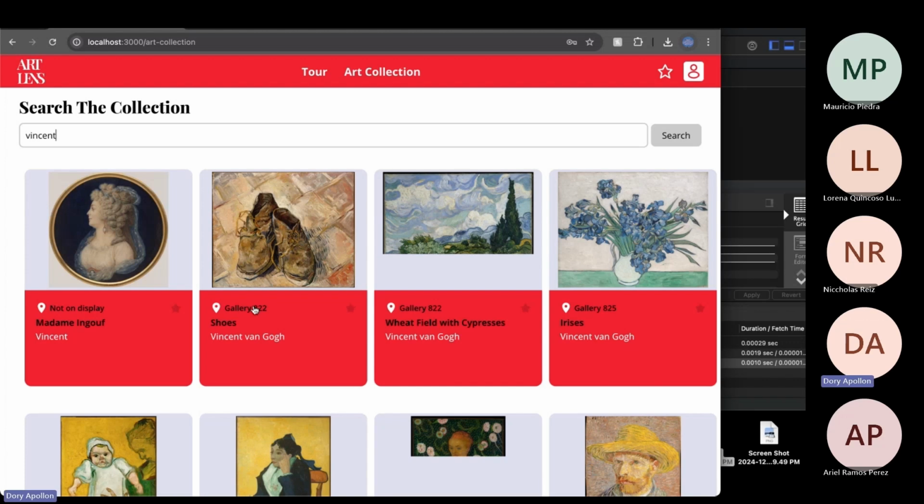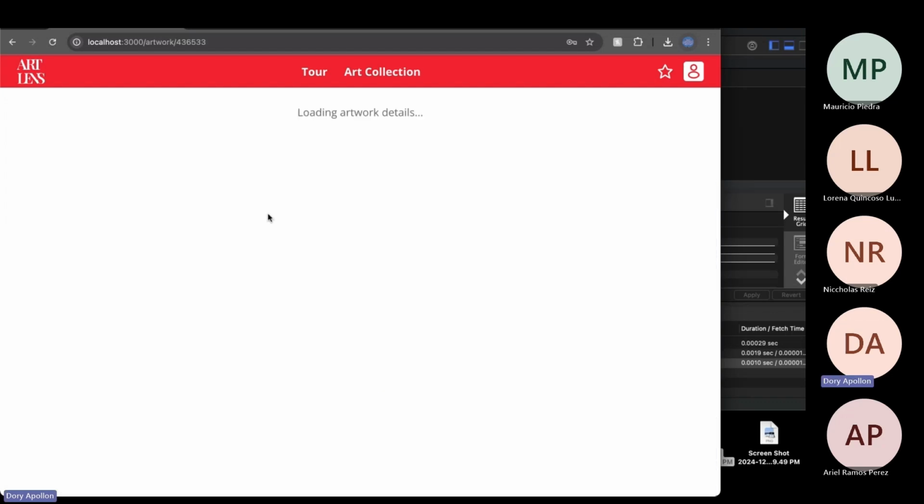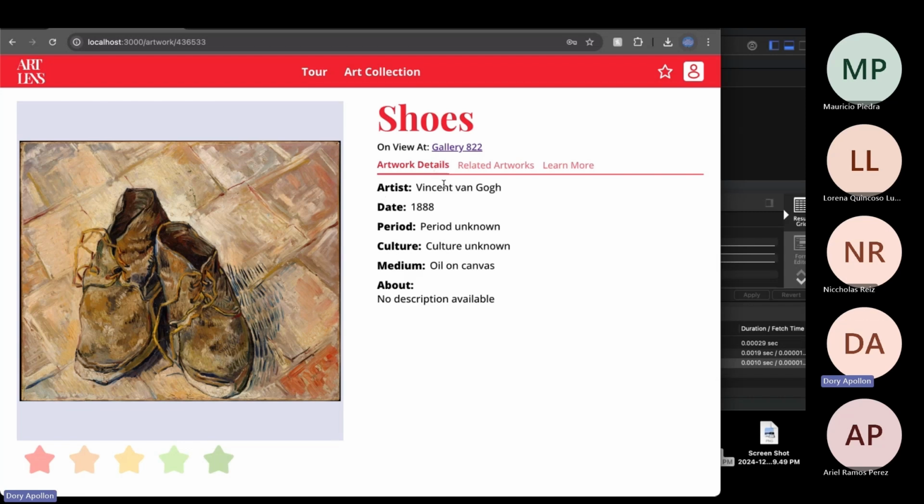So these are the artworks containing Vincent, and I can click on them, and it displays information about the artwork, such as the gallery number, the artwork name, artist, and other details that are available from the Met API.